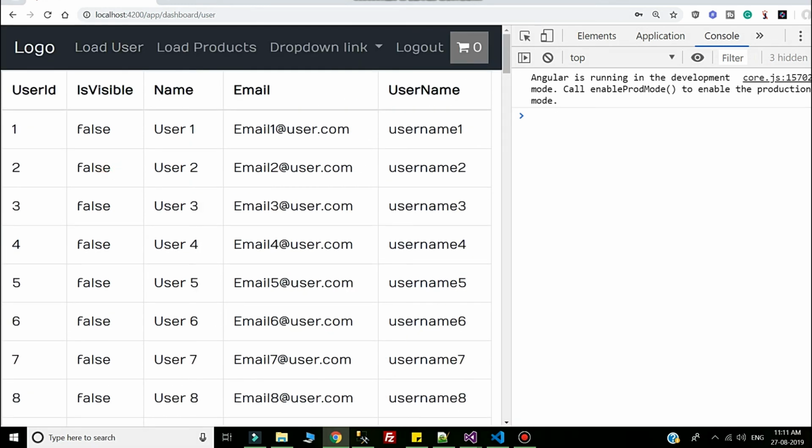So now this has become a read-only grid. In my upcoming video I will show how to make this grid an editable grid, not read-only. It will be adjustable, so read-only mode or editable mode. Editable means there could be an option column, and that option column will have edit, delete, these kinds of things, and pagination and sorting, those kinds of things I will be discussing in my upcoming videos.